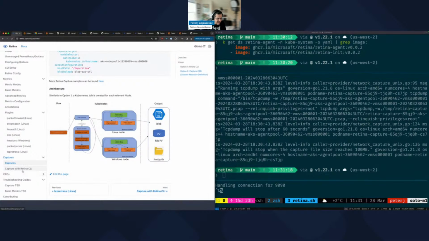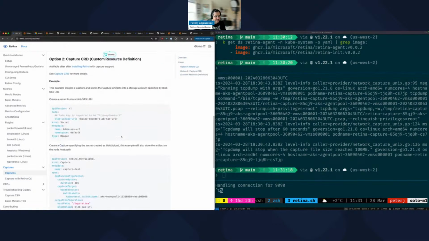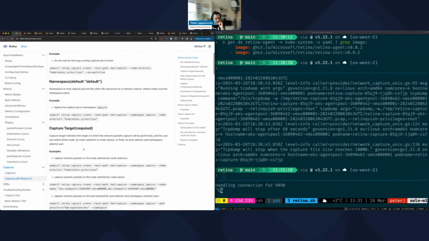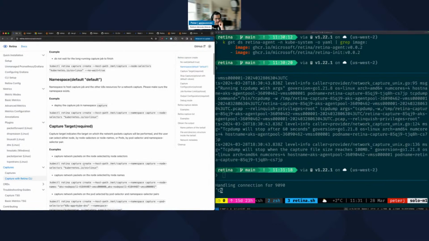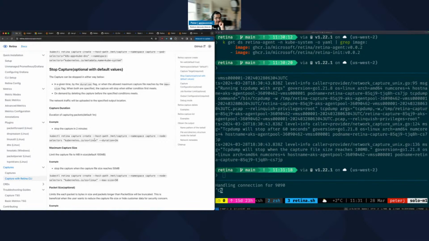How can I access? Okay, so this is the Retina. Wait, why is this different? Capture with Retina. Default capture target. We did that. Okay, you can set the duration.